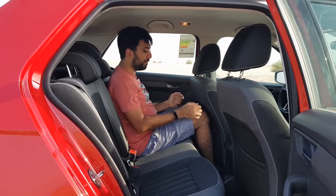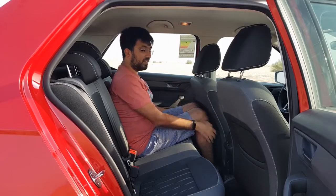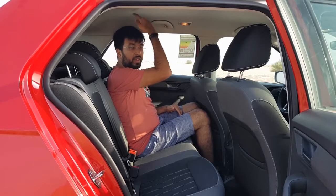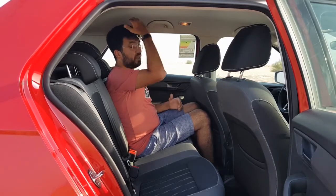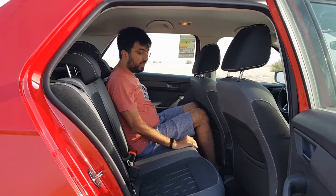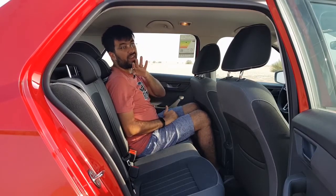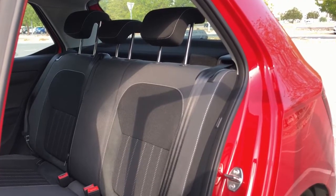Now in the back there is a decent amount of leg space, and these seats are in my driving position, so you get about this much of leg space out here. Also the seats are curving, so you get extra leg room, and also there is quite a bit of headroom because this car doesn't slope too much, which is why you get a lot of head space. And also there is enough space under the seats to slide your legs, but these seats are actually pretty upright, instead of a little recline which you would find more comfortable during longer journeys, but they are relatively flattish.